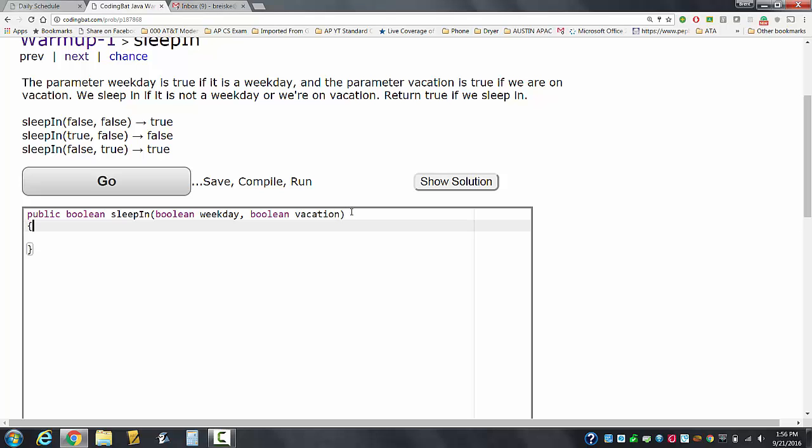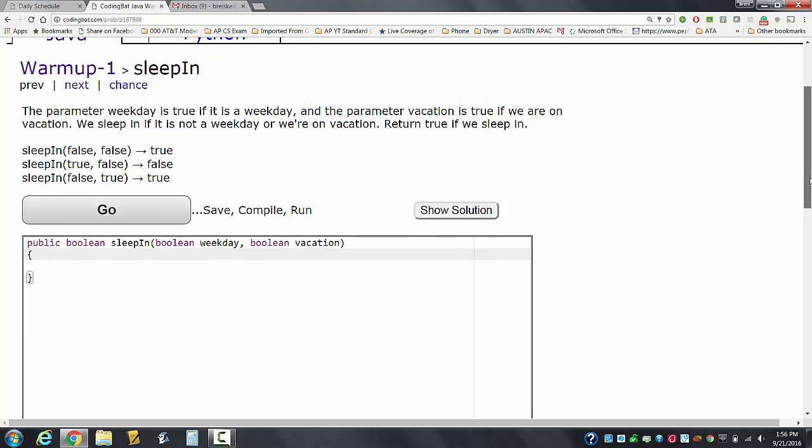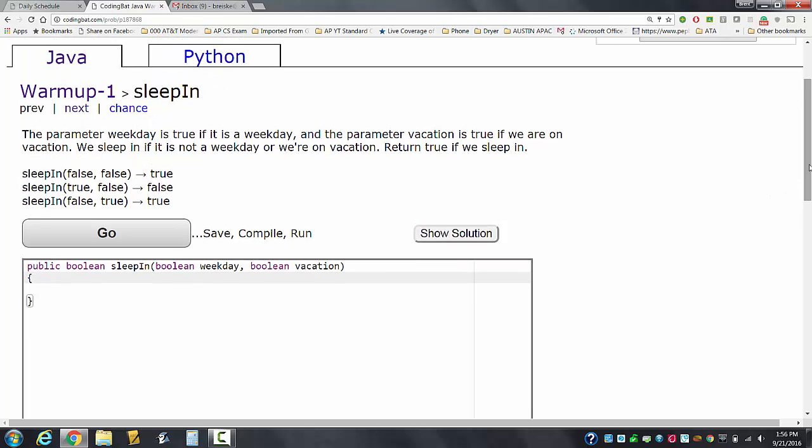Maybe not so. In this first section, Warm-Up 1, it's a great way for us to practice those relations in lessons 8 and 9. In lesson 8, we learned all about the greater than, and the less than, and the greater than or equal, and the less than or equal, and so on, and the equals operator.